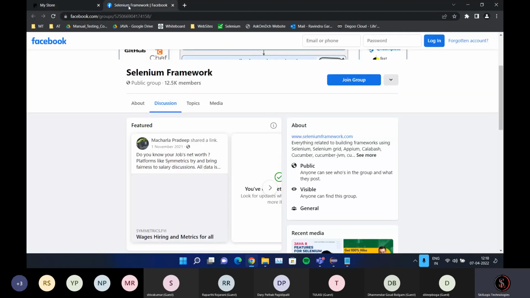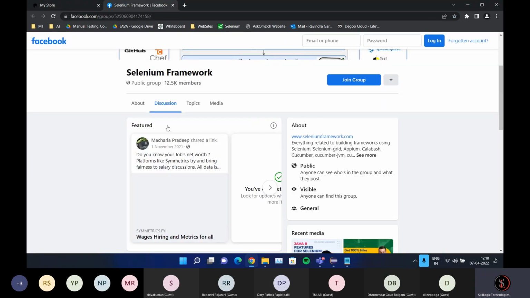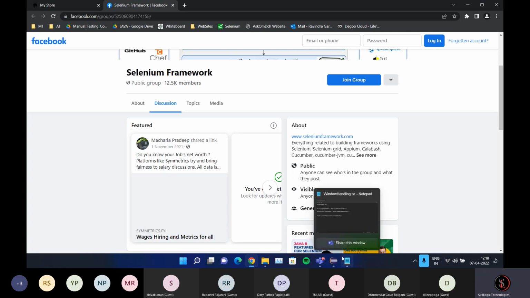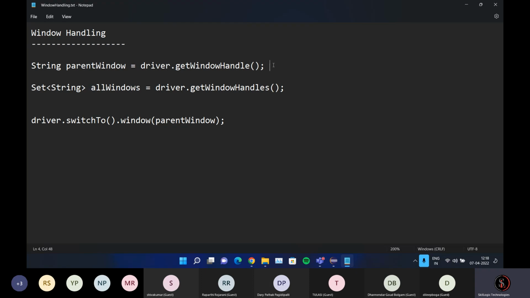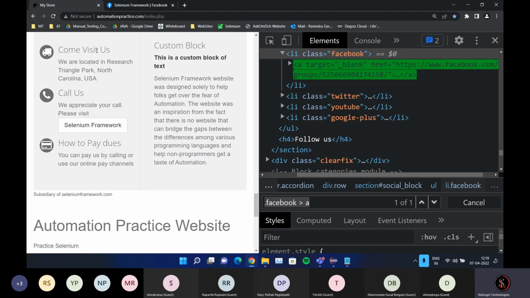Based on the ID, we can identify a particular tab. ID identification we can do. A separate ID will be there. For a parent tab, we have a certain ID. Even for the child tab, we have a certain ID. So if you use the driver.getWindowHandle method, it will give an ID for the parent window or the current active window. getWindowHandle will give the current active window or tab ID. By default, the control will be on the parent tab.